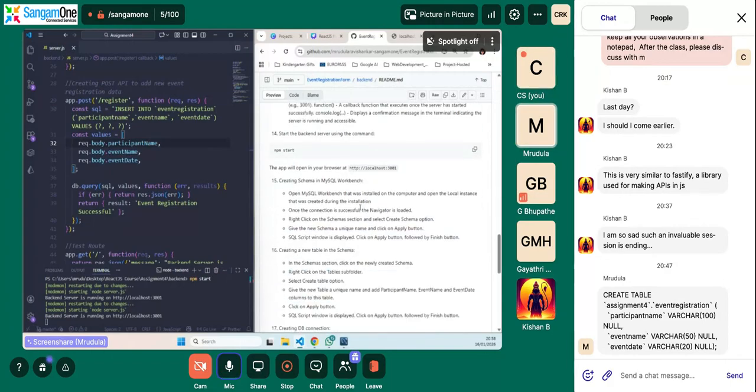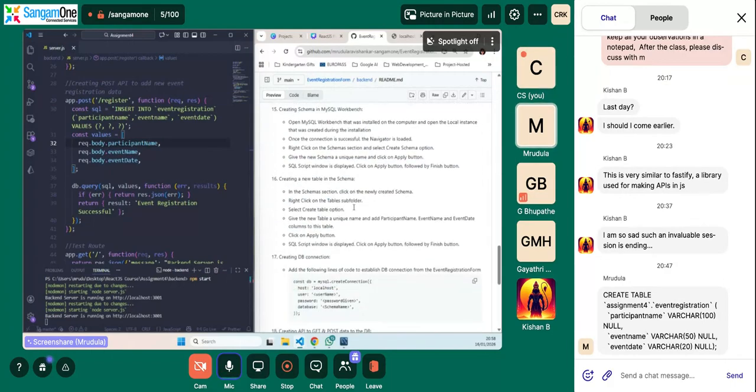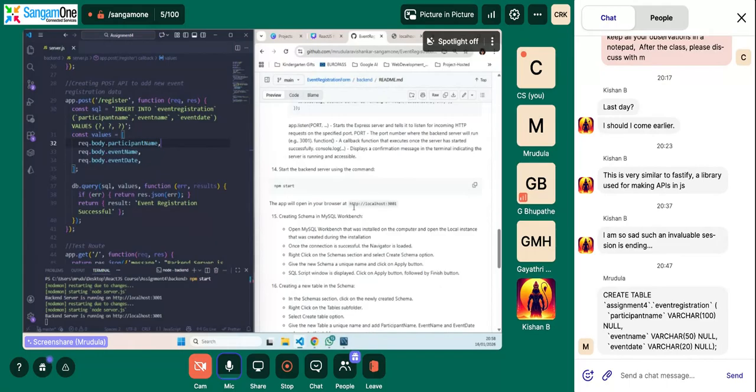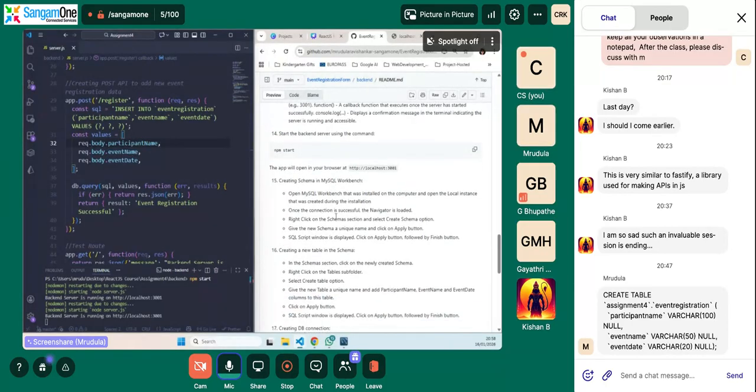And then we created a database or a schema in MySQL Workbench. Before that, there was npm start, no? Yes, we had already started by then. So you cannot run localhost without doing the npm start. Next, we created the schema.